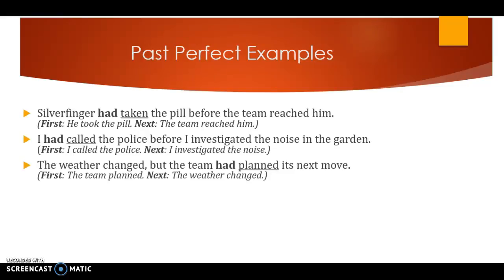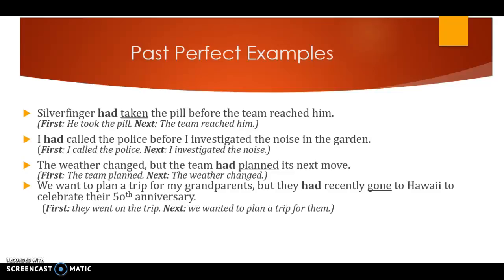The weather changed, but the team had planned its next move. First, the team planned. Next, the weather changed. And lastly, we want to plan a trip for my grandparents, but they had recently gone to Hawaii to celebrate their 50th anniversary. First, the grandparents went on the trip. Next, we wanted to plan a trip for them. So this tense is used to help establish when events take place. It's pretty common for students to misuse had and add extra hads into their writing when they don't need to. Just remember, as we mentioned earlier, you can use this tense, but you want to proofread and make sure that you're using it for the right reason.